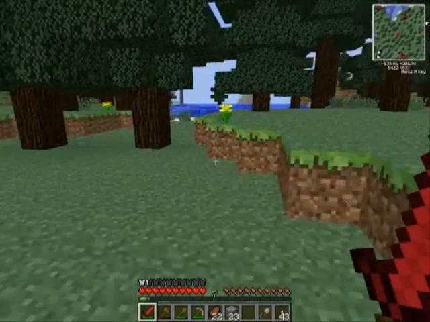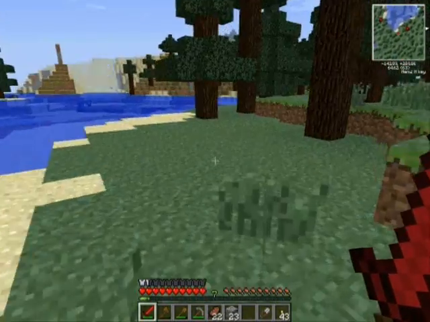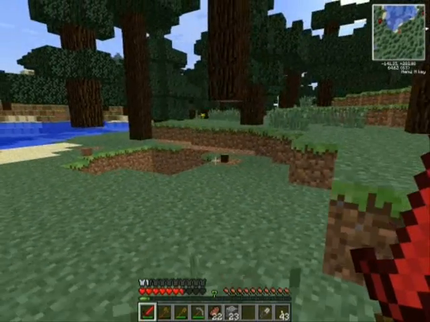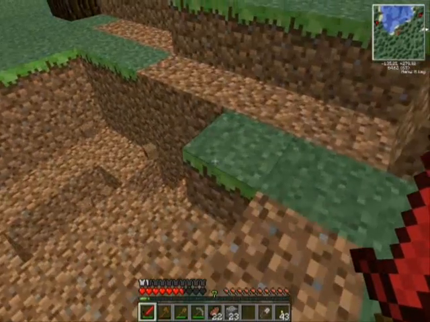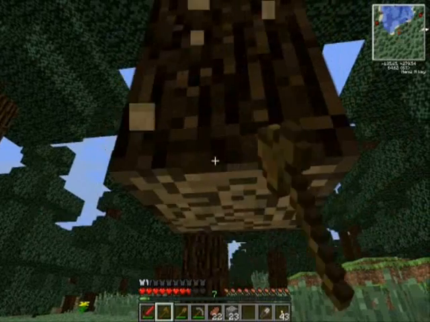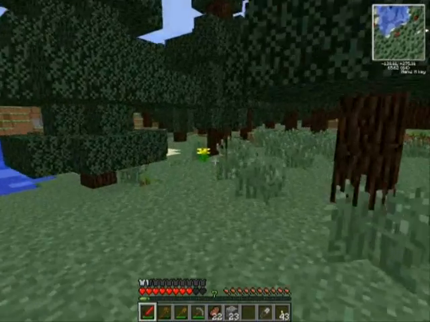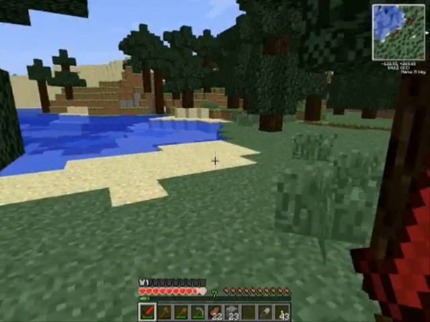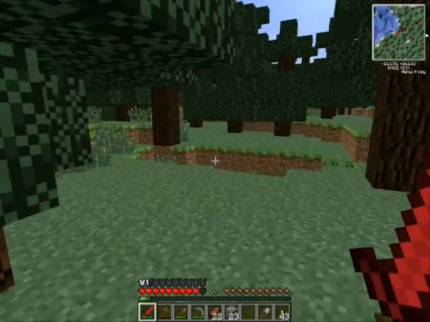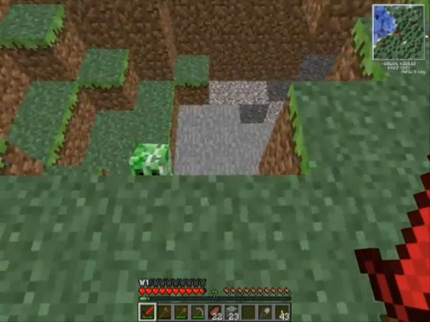A lot of people think that the better the tool you use, the better the kind of shovel, the more chance you'll have of getting flint, and that's kind of true, but not entirely true. I just didn't see that guy at first. It also has a lot to do with the depth at which the gravel is at. The deeper, the less chance you have of getting flint.